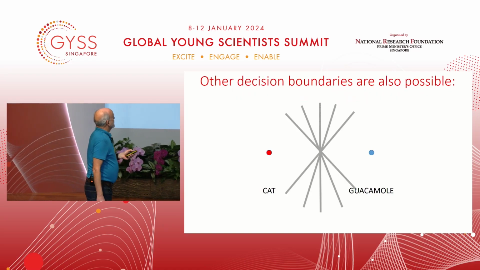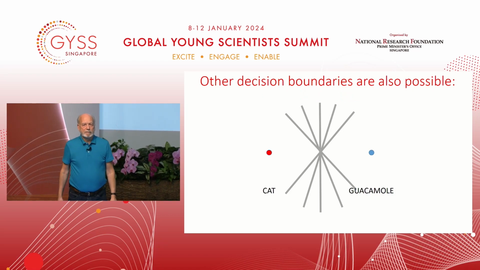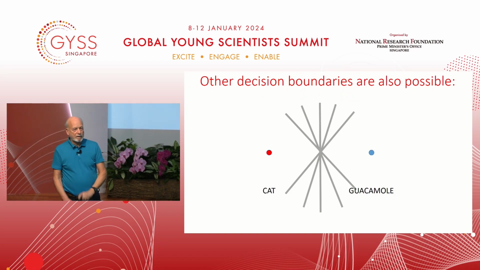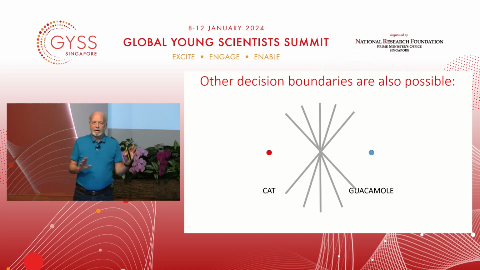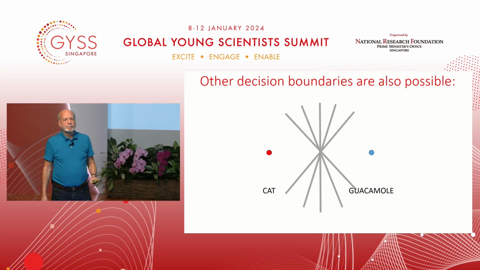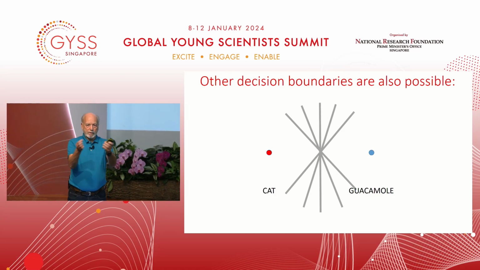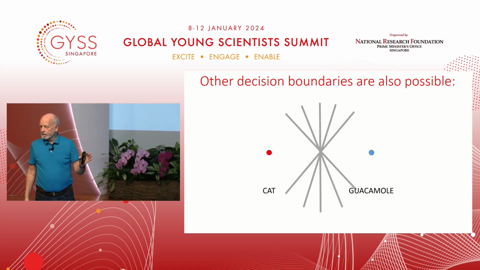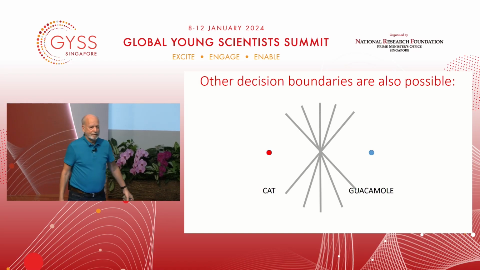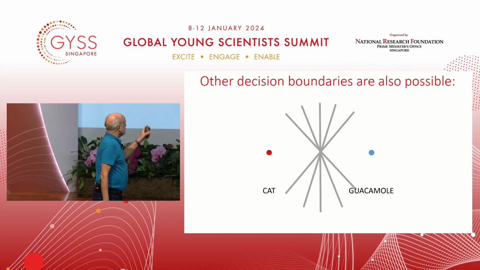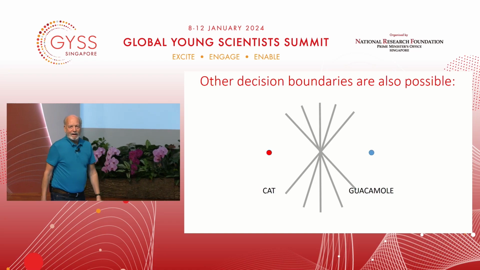So remember that other decision boundaries are also possible, and they'll do exactly the same job as the original vertical decision boundary as far as points on the low-dimensional manifold of natural images is concerned. Any kind of diagonal line like this will also separate all the training examples correctly to the left and to the right. But even this is not what's going to happen in reality.